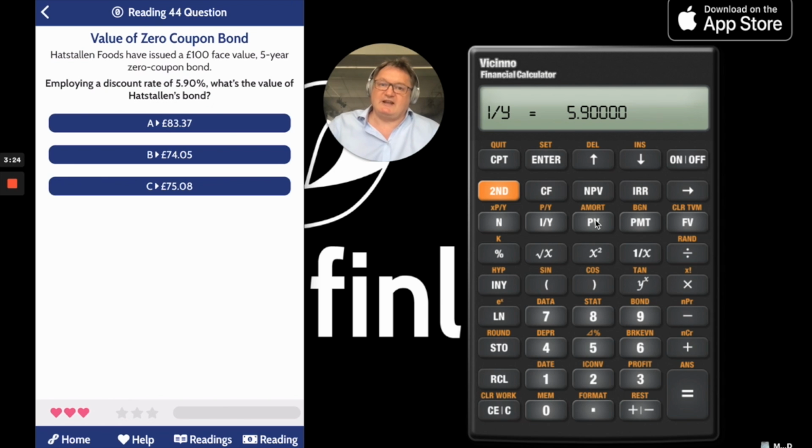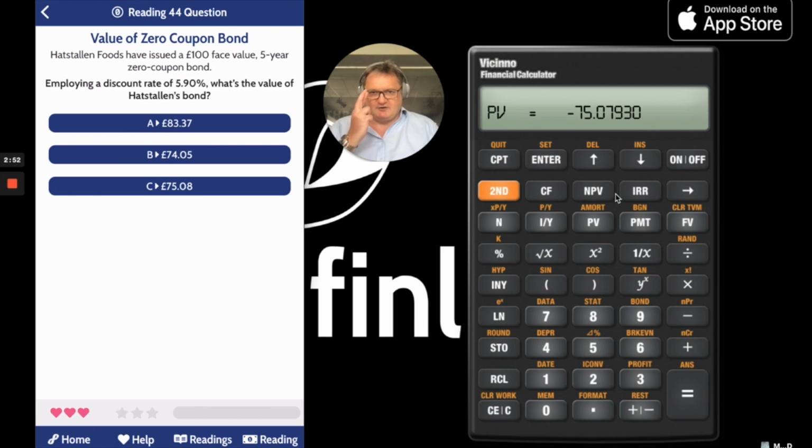The PV, we're trying to calculate the present value, the price of the bond, so that's irrelevant. The payment, it's a zero coupon bond, the clue is in the name, so this is a zero payment. And then the face value is £100. There we go. And then we press compute PV to get the price, which will be negative because it's money coming in from the other direction from money going the other way. Minus 75.079, what's the closest to that? I think it's C, which is the 2 decimal version of the 5 decimal number on the calculator.